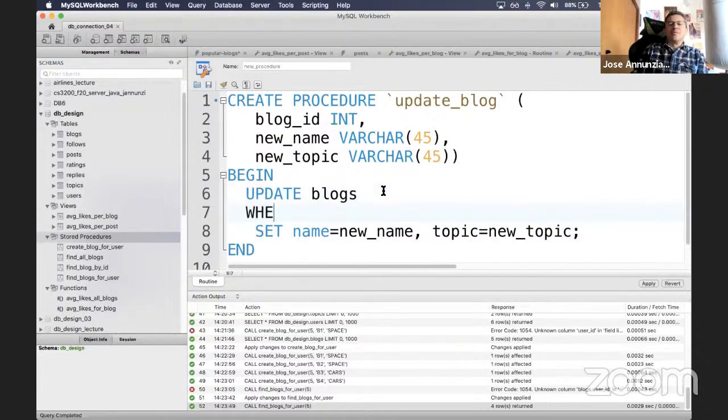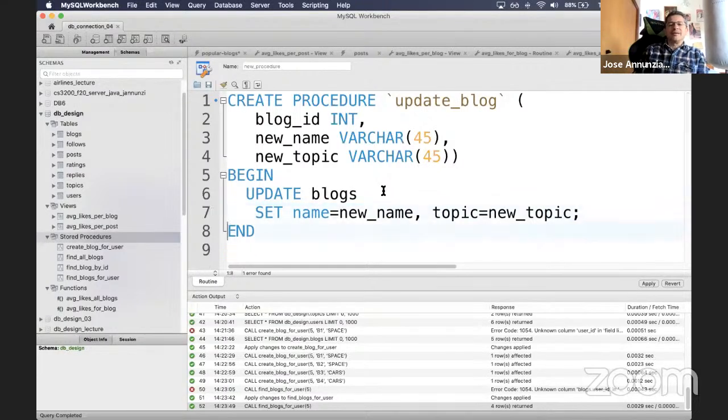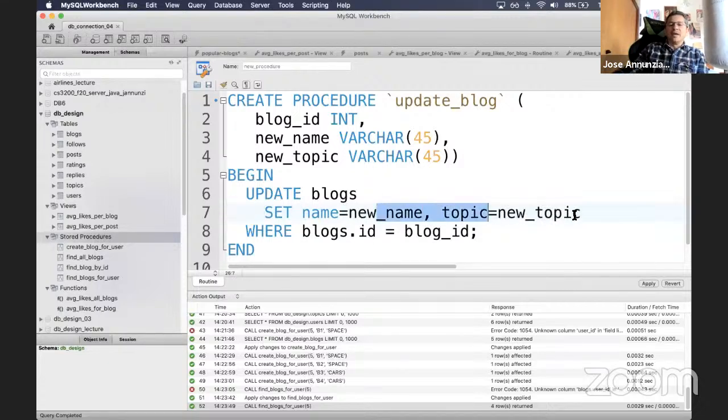So this should be where blogs.id is equal to blog_ID. I don't want to change all of them. I only want to set the new name. I'm going to rename the blog and the new topic for a given blog, not all of them.